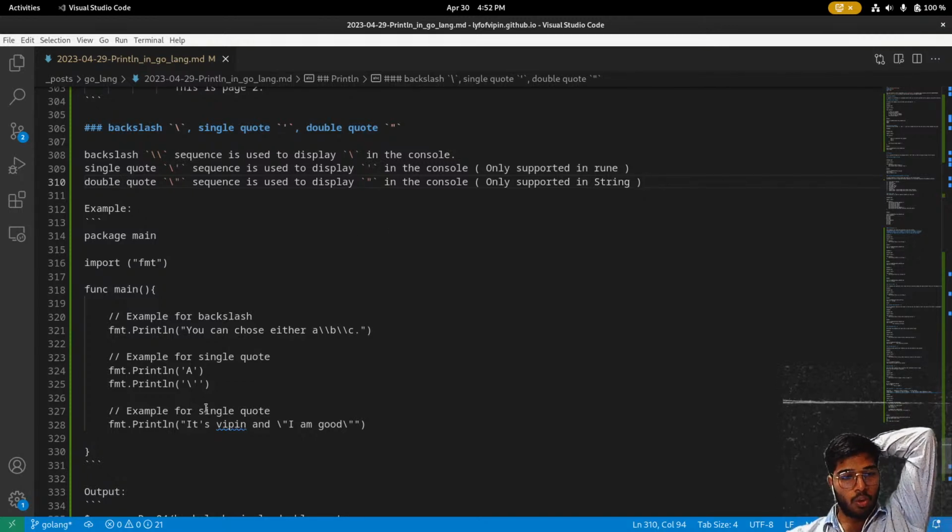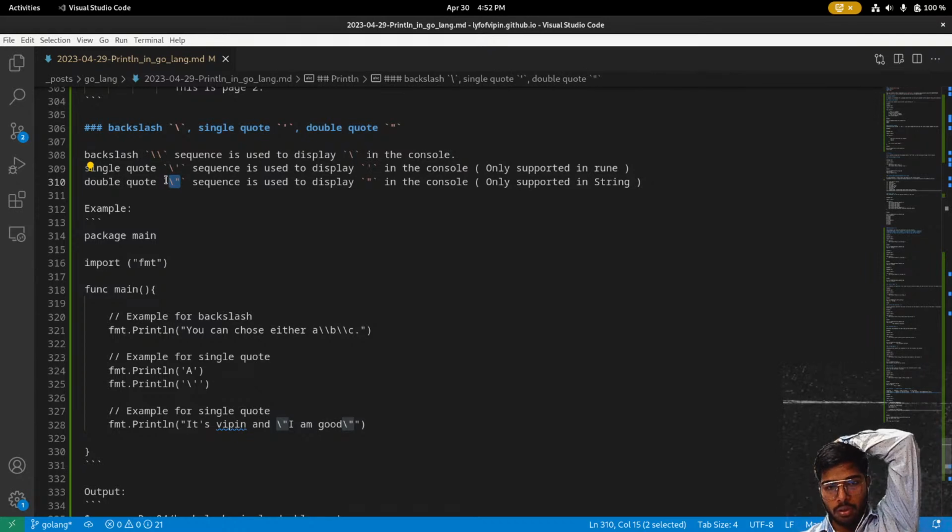So to represent a single quote in the console, we need to use the single quote escape sequence. To represent a double quote, we use the double quote escape sequence. And to represent a backslash, we use the backslash escape sequence.